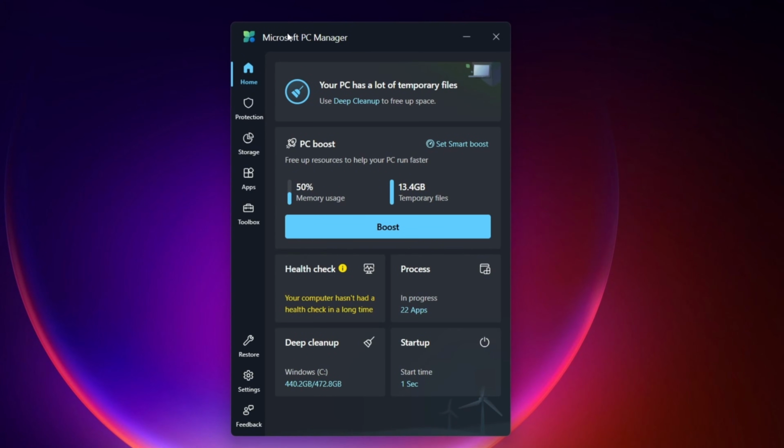Okay, so I just want to show you here me using it in real time, freeing up disk space. All right, so I'm going to go ahead and pull up PC Manager here. All right, from the main screen here, there are a lot of things you can do, but what we are interested in specifically is freeing up some of that disk space.